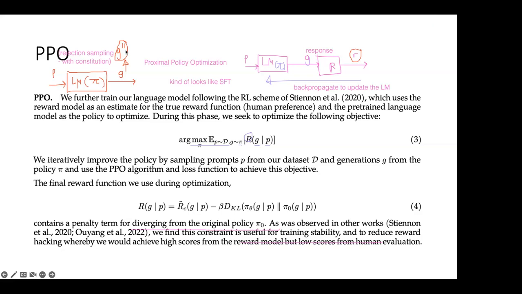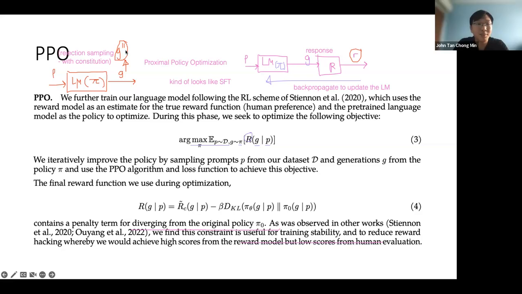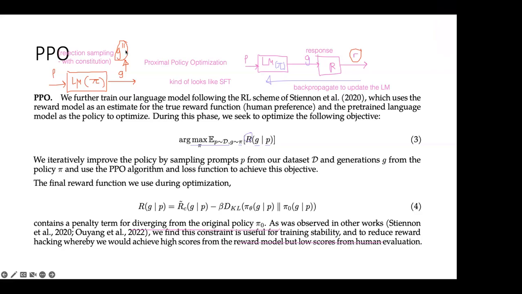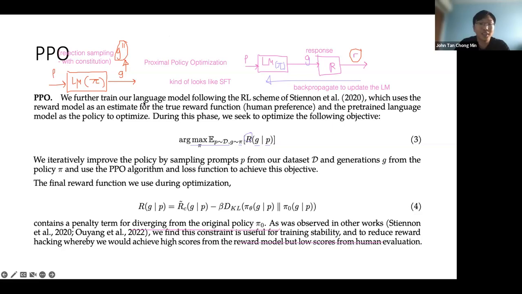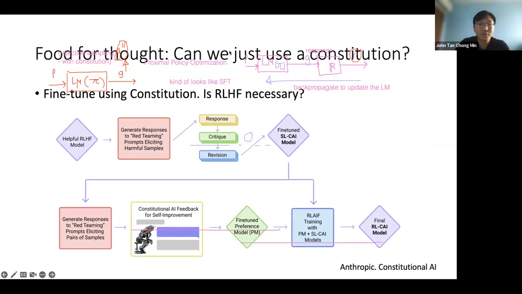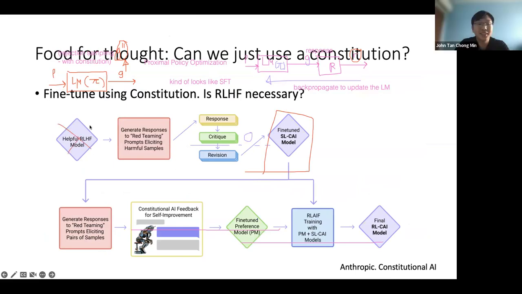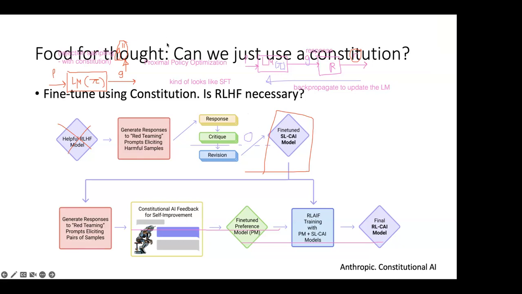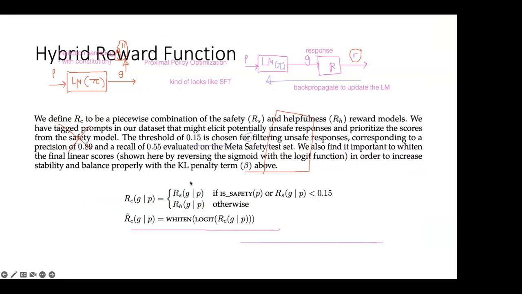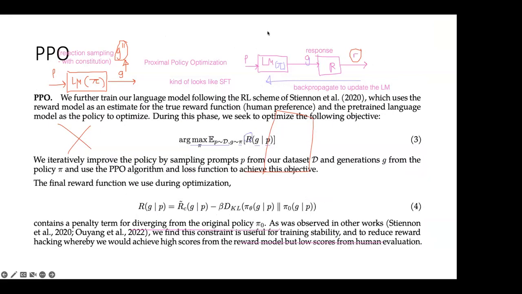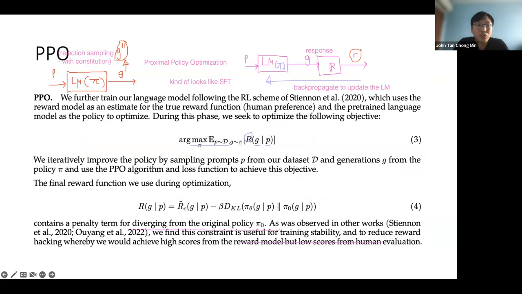Even for constitutional AI, they still need to start from a somewhat fine-tuned helpful model. But I believe it's possible to get rid of RLHF — I read a paper on this. Whether or not you need that initial RLHF-tuned starting point still says something about the difficulty of completely replacing it. That said, I strongly believe fine-tuning can achieve better results than RLHF, and we'll see what the open source community finds.